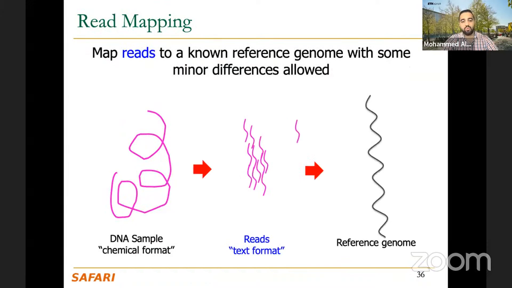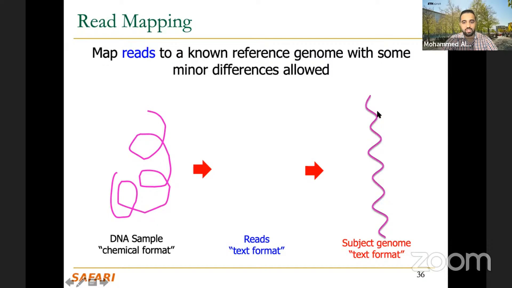We can also see where we start to get long-read sequencing, or what we call nanopore sequencing, starting around 2015. The accuracy was not that high — around 65% — but moving over time we start to get very high accuracy devices, doing the sequencing at very low price. This is how we do read mapping. Now, that assumes we know what we are sequencing — we know this molecule is DNA for a human, so the reference genome should also be for a human. But if we are sequencing a virus, we should do the mapping to a virus reference genome, not to a human.